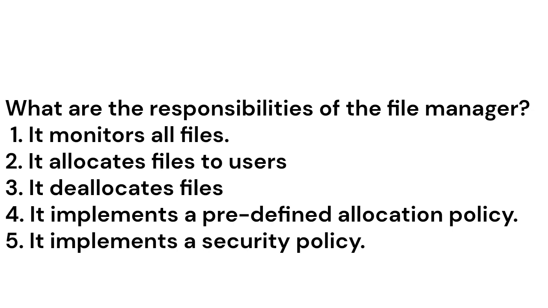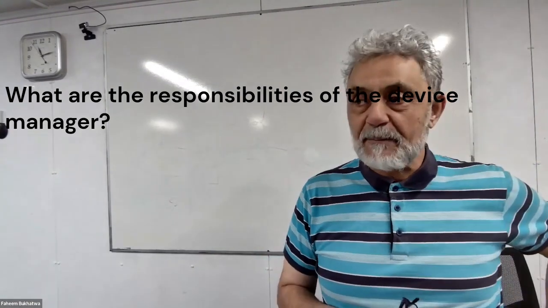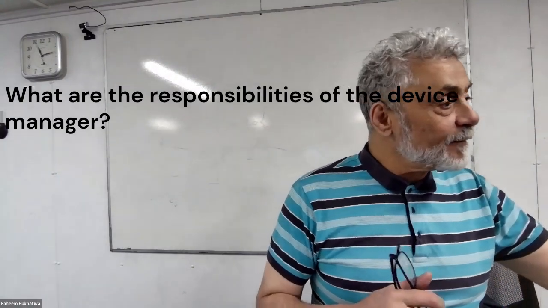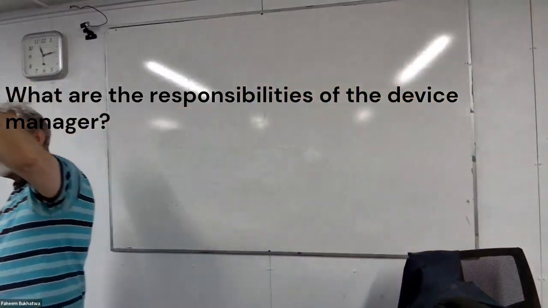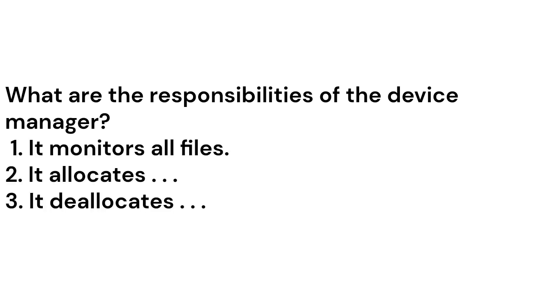What about the device manager? What are the responsibilities of a device manager? Give me a responsibility of a device manager. Monitors all devices. See, guys, it's the same responsibilities for all the managers we have, about 4 or 5 managers. They pretty much do the same thing with the things they manage. So the device manager keeps an eye on all devices. The file manager keeps an eye on all files.